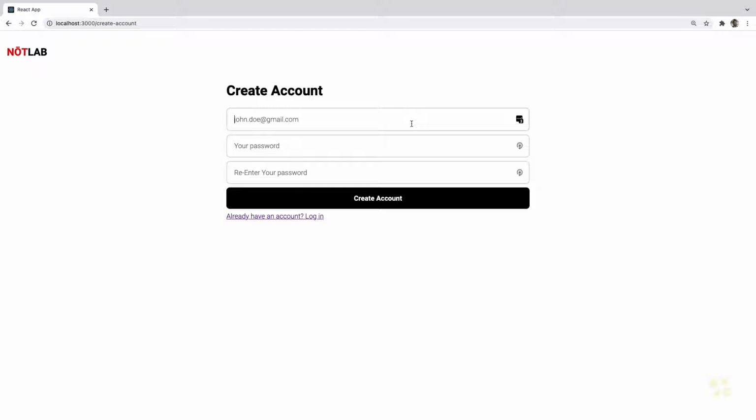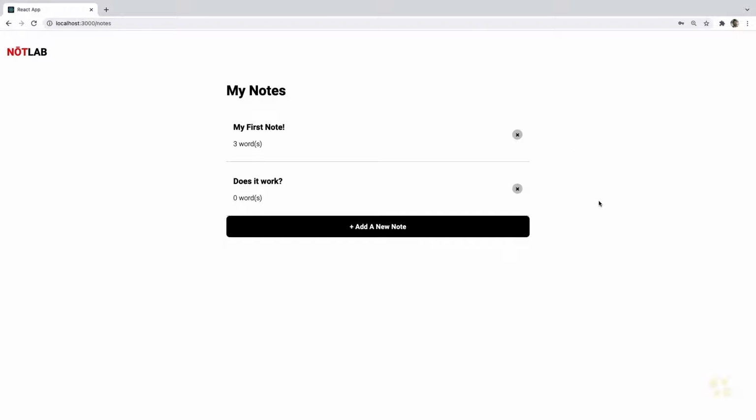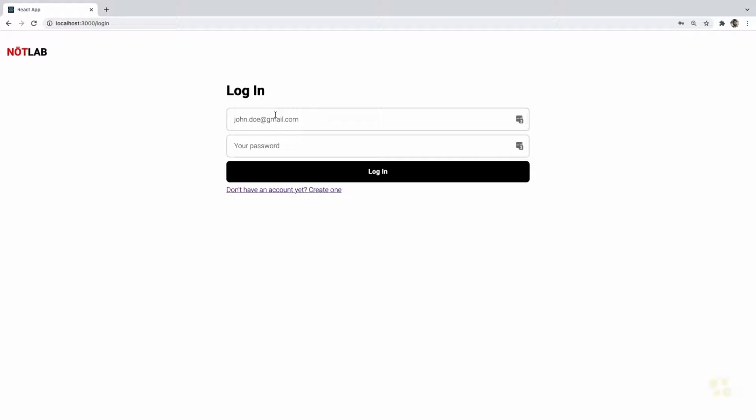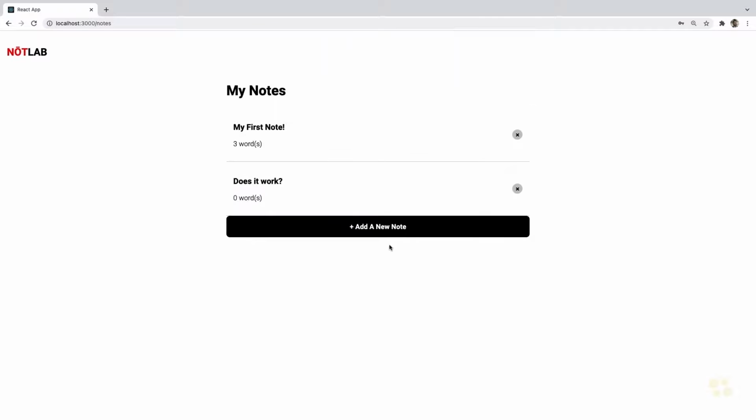And better still, we can actually put in something here like sean@gmail.com, blah, blah, blah is our password, blah, blah, blah is our confirmed password, and if we click create account, it'll say creating account and automatically navigate us to the notes page. All right, and likewise for our login page, let's take a look and see what that looks like. This one's looking pretty good too. Currently, we can just enter in anything we want. It doesn't even have to be an email, really, although just for the sake of testing, I'll do it. And now if we click on login, it'll say logging in and send us to the notes page as well.